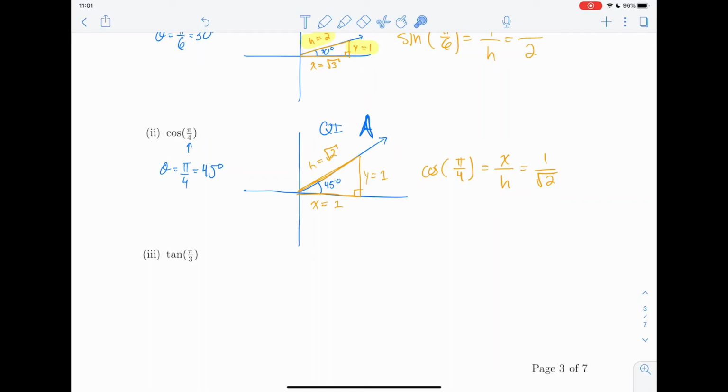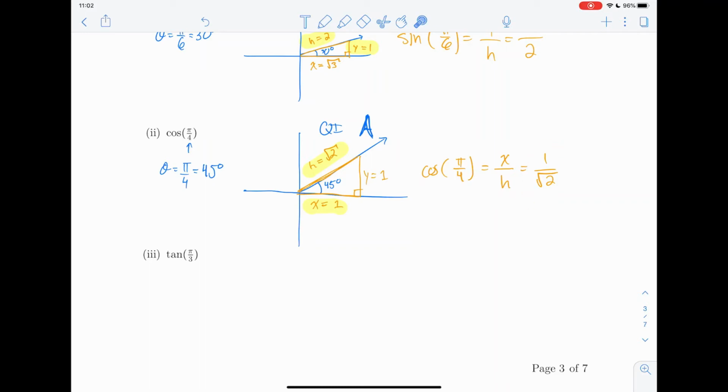Now, you might, based on a past lifetime, by the way, this was adjacent over hypotenuse, feel compelled to rationalize 1 over square root of 2. There's no reason why you should feel compelled to have to rationalize things. Again, just like we've discussed in the past, a number is a number. It does not really matter how it's represented. You should know how to rationalize something, but you shouldn't feel compelled to do so, because there's not really a good reason for rationalizing every single thing you see. This is a perfectly fine final answer.